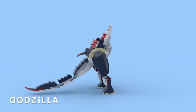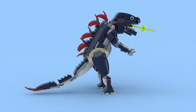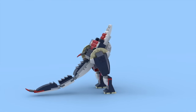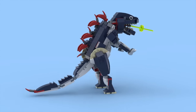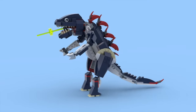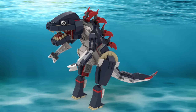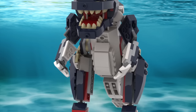Okay, so let's take a closer look at the monsters. Godzilla originated from Japanese monster movies in the 1950s. It's an enormous, destructive, prehistoric sea monster, awakened and empowered by nuclear radiation. It has evolved into a global pop culture icon, in Hollywood movies, video games and so on. Although my Godzilla was not modelled on any one particular movie model, I've had to double up on the hinge pieces at the hip joints to support his weight, but it seemed to work out pretty well.